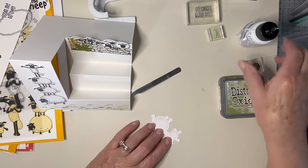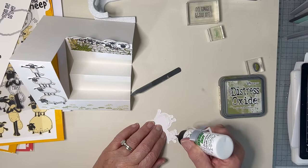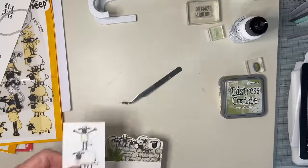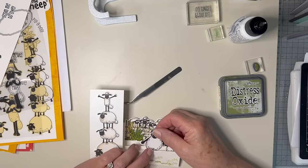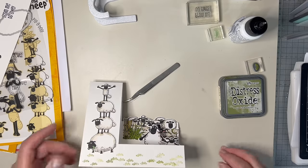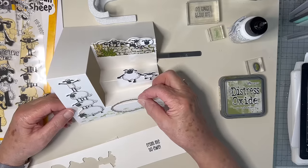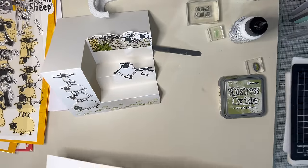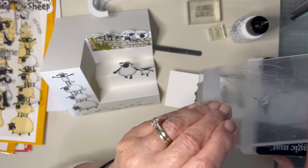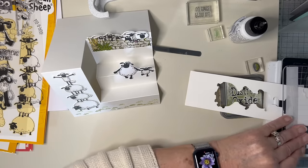So just the bottom halves of them. He's a kind of a little bit rough and ready. I have gone at it a little bit quickly, but I just wanted for you to get the idea of what you can do. There we go. Now we'll just try, is that going to be too big? Might be all right. Let's just cut this out. I might put a little bit of grass on this as well, just to soften it up a little bit. Right, oh, that moved.